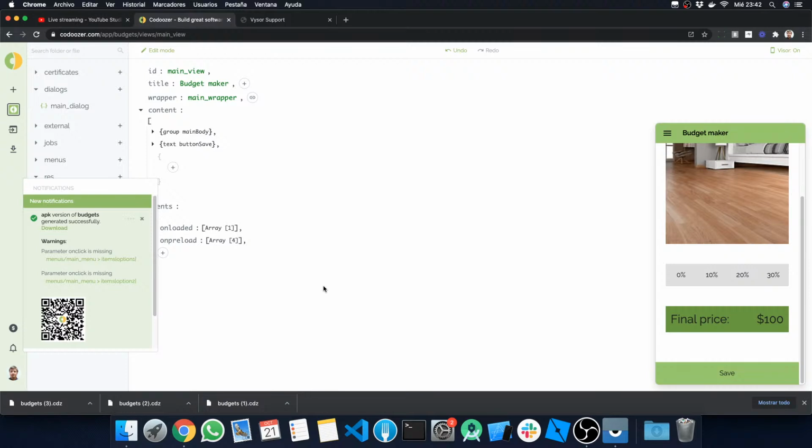Well, next week we will start doing real action. We will start using databases. We will start integrating Firebase. You know that for real apps, to build the next Uber or the next big app, you will need some backend, some server, so that you can have a big database where all the users of your app can connect to the same database. So we will start doing that next week.